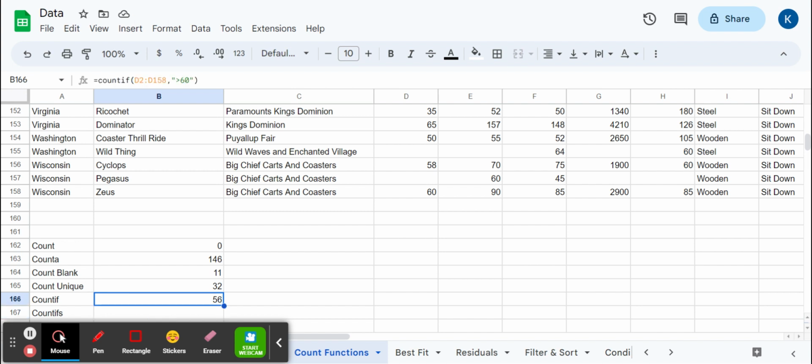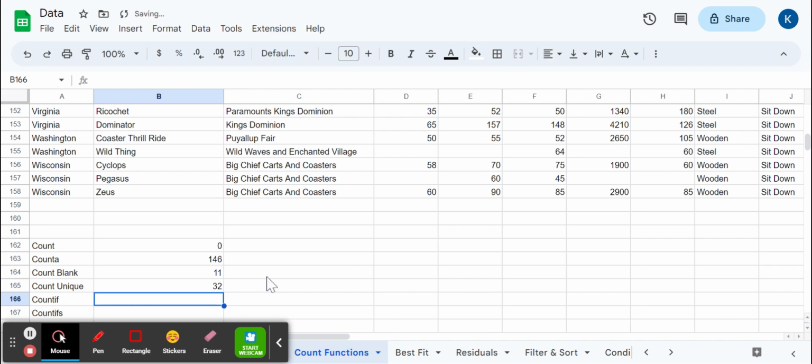Now, one thing that you will notice is that you have to put the double quotes around any inequality that you are using. If you need greater than or equal to, you just type the greater than symbol and then the equal to symbol right after each other. Same works for less than or equal to.